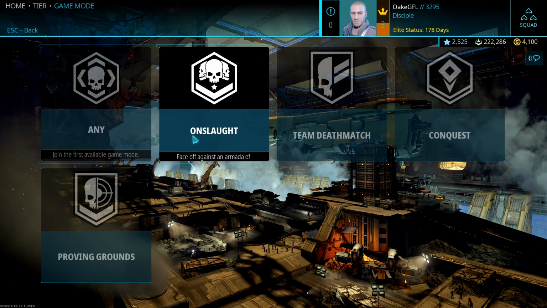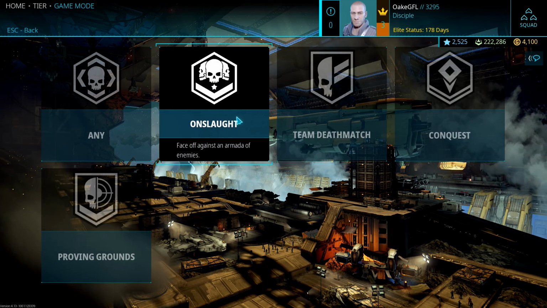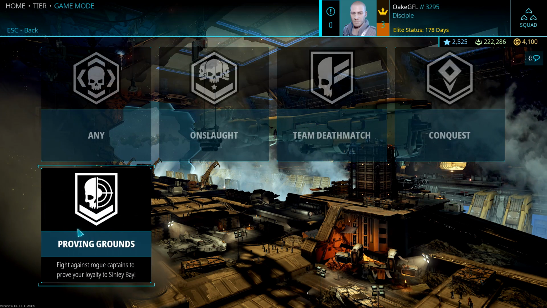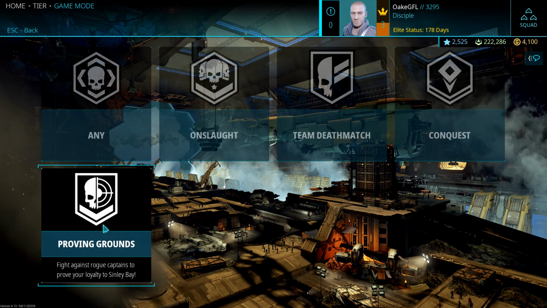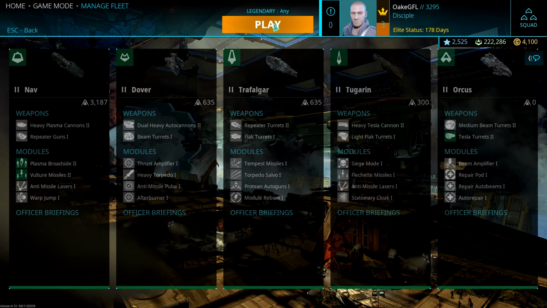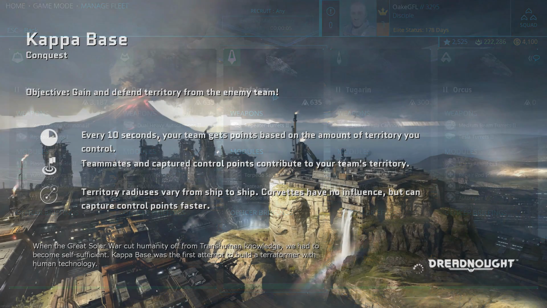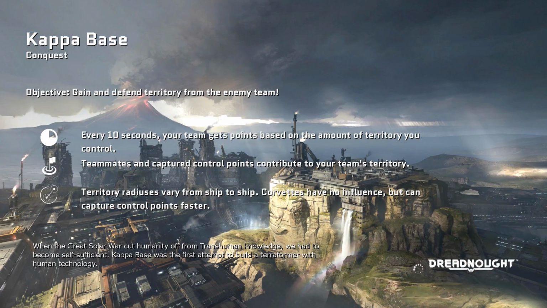The other thing that I really like is that when you're actually queuing for a battle, you can choose which of the game modes you want to queue for, or just the PvE proving grounds, just to level up and test yourself a bit or learn a ship. Or you can just click any and it puts you in the queue for everything and gets you into the game that comes along fastest. This is actually a nice, cool idea. So we're going to play Kappa Base, which is a Conquest one.